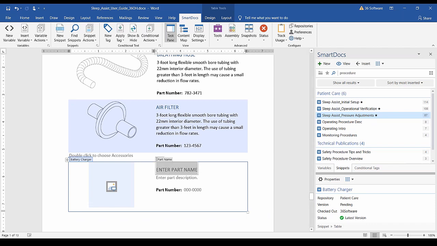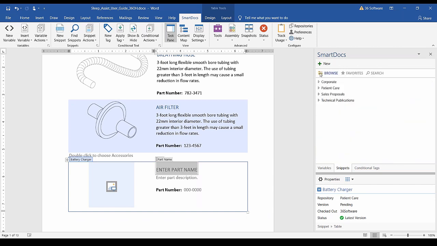So we can see already that, in fact, if I go over here, I'm going to go into my browse and navigate to that accessory folder in my repository. It's here, and I can already see it. Now I can see it because I created it. If you were accessing my repository, you would not even see that it's there because it's not even checked in. It's not available for use. So right now I'm the only one that can even see it.